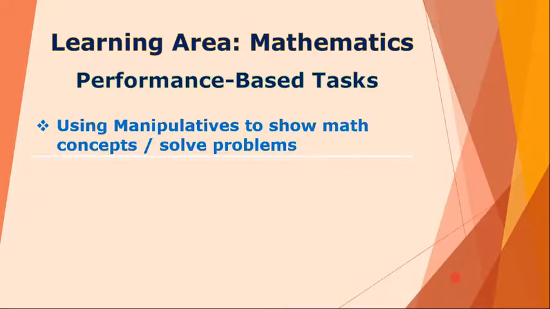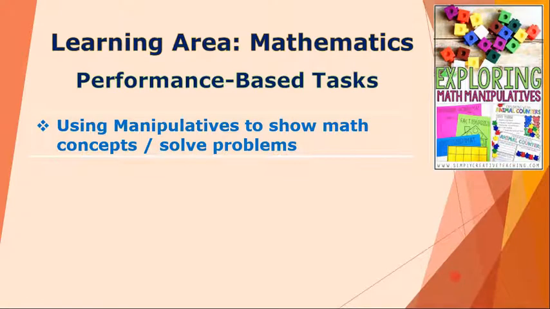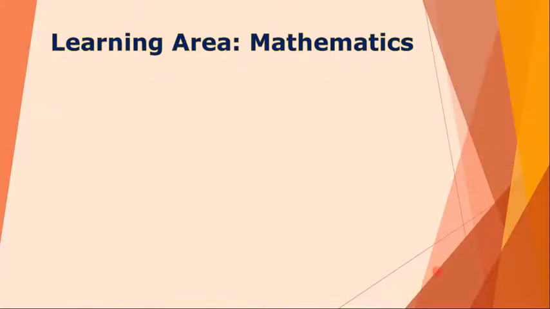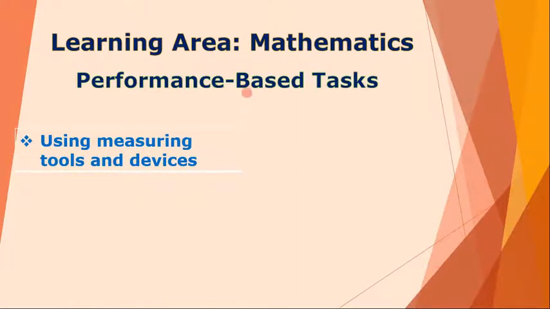Then we have the performance skill-based task, using manipulatives to show math concepts and solve problems, like exploring manipulatives, the Lego. We have here a lot of examples for manipulatives. Advantages of using manipulatives. This is used in the association by INCTM. Then manipulatives help develop understanding in mathematics. And we have benefits of healthy attitudes towards math, and manipulatives are valuable to mathematical instructions. Using measuring tools and devices.